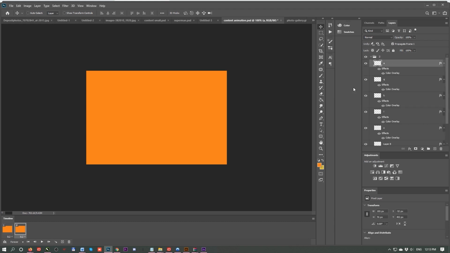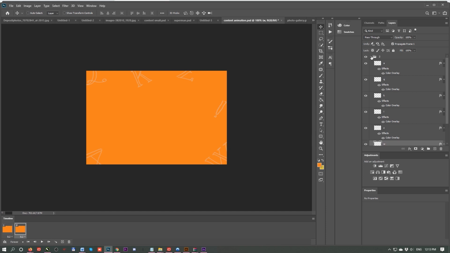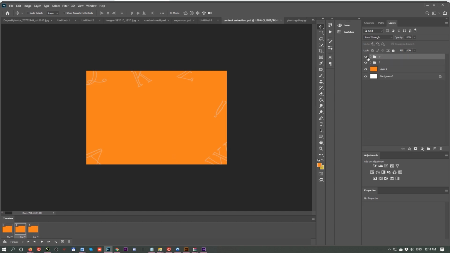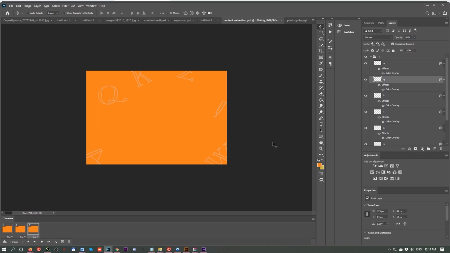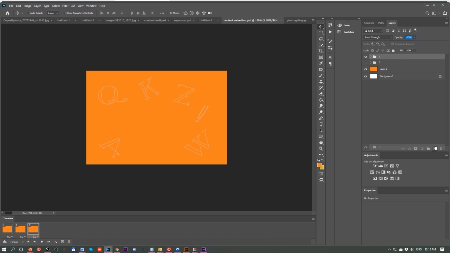Now we will position the letters where we want them to be in our second frame. Duplicate group number 2 by dragging the group layer to the plus sign, rename and repeat the process.